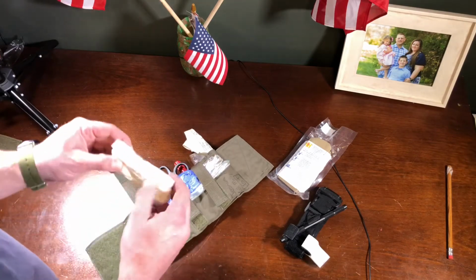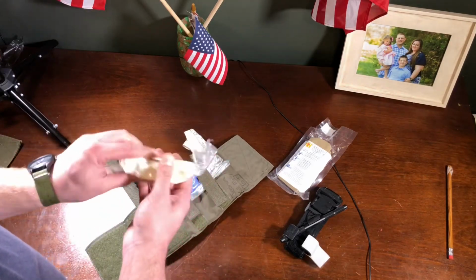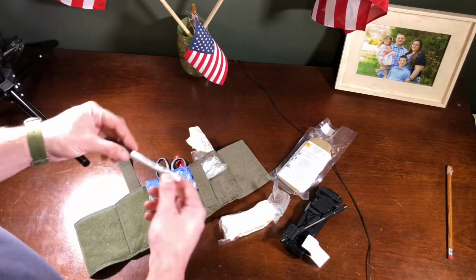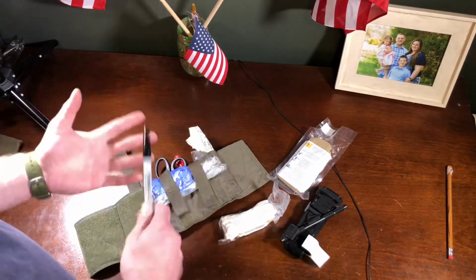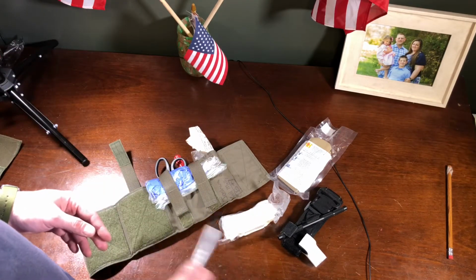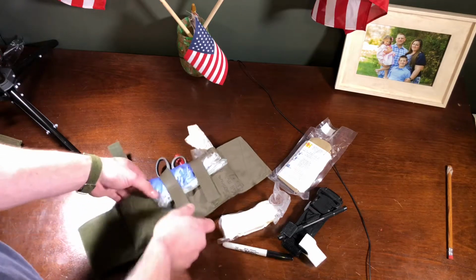All right, next here we just have some 4-inch wide wound stop pressure bandage. I added a Sharpie so I can write on whatever I need to write on, and I can write on my tourniquet.